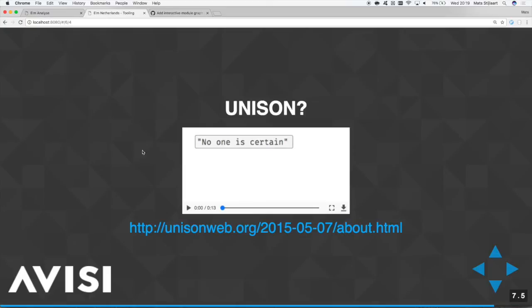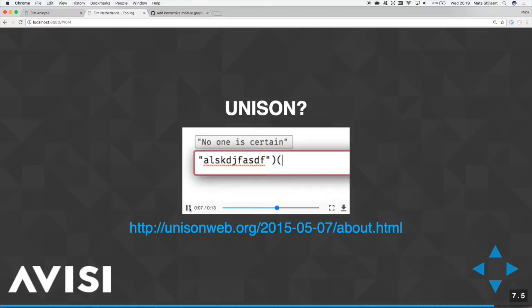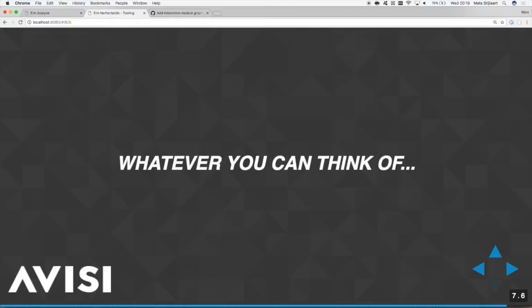Unison. Unison is a structural editor where, for example, you have a string, and this value can only be a string, and then you edit it, but you can't edit it to something that's not a string. So you can maybe create a structural editor for your Elm code. Maybe there can be something for an Elm editor that will enable this. So that's very cool. If you check out the project, it's really cool. And whatever you can think of, for example, compile to Haskell, or do anything else.